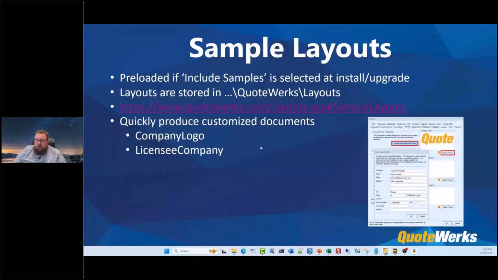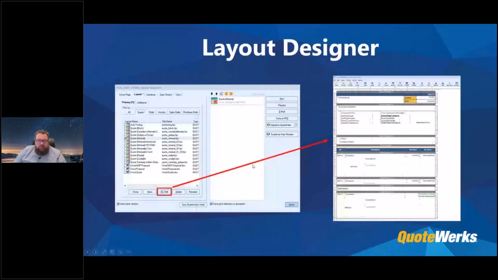And I actually just showed you a preview of what this slide is demonstrating, which is that in order to edit and enter the Layout Designer, all you have to do is go to the Print, Share, Publish, Deliver document window. When you hit Edit with a particular layout selected, it will open the Layout Designer in a separate window. And this is where we're going to start talking a little bit more about the Layout Designer itself, and we'll culminate it all into doing some work within the Layout Designer as well.